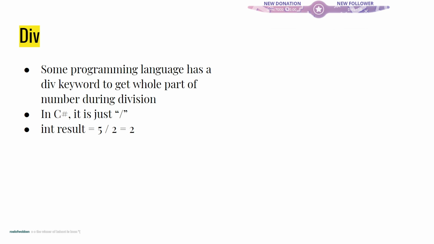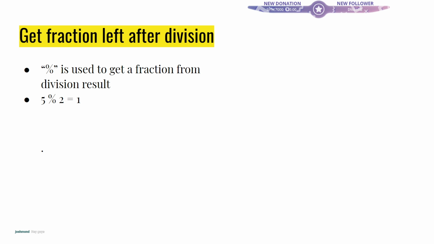So if the remainder remains, where is it? How to get it? As it is useful to get just the whole number that we get as a result of division, we also have cases where it makes sense getting just the remainder. And to get the remainder, it's a percent sign. In some languages it's called mod, and the previous one is called div, but it's a percent sign. It's mod and it takes the remainder. So if I say 5 mod 2, I get 1, meaning I could divide 5 into parts, but there is 1 that is left over from the full result.